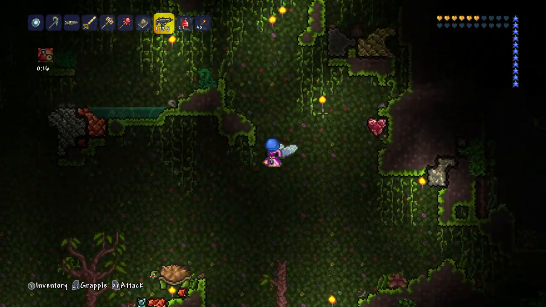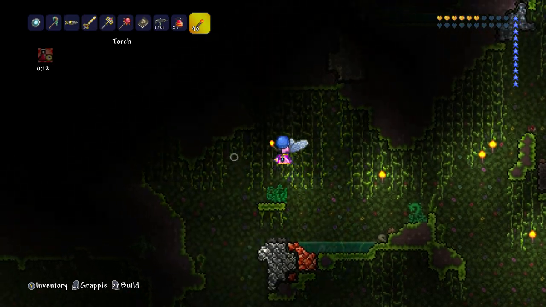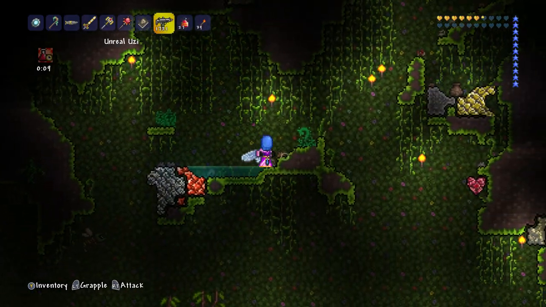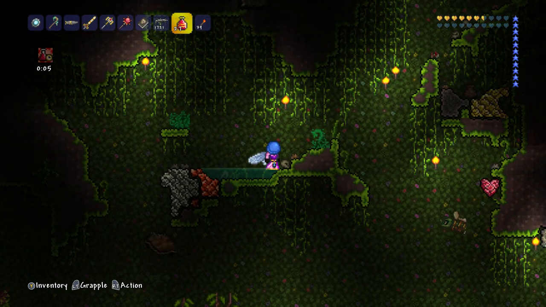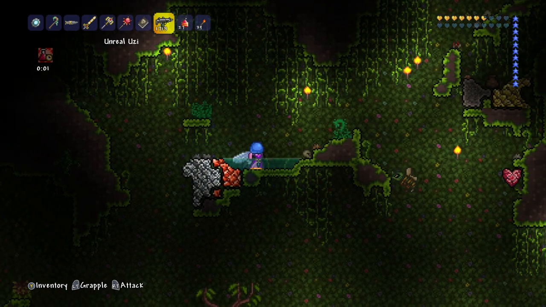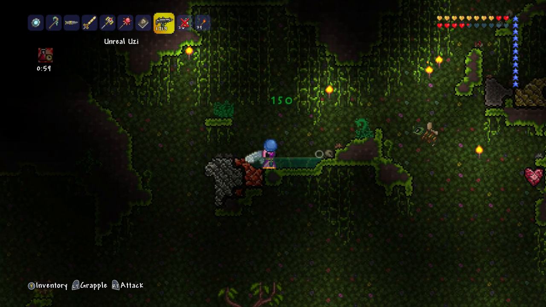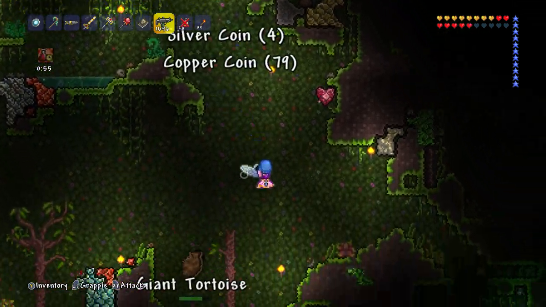Here's a turtle. Oh, God. Nope. The turtle's too strong. That was the first turtle we saw today, and it literally almost killed us. We got away 8 seconds before we can drink a potion. Jeez. It's a long time. This moss hornet wants to come get some. Drink the potion fast. There we are. So if we go and kill this moss hornet quickly, and then we'll work on the turtle.